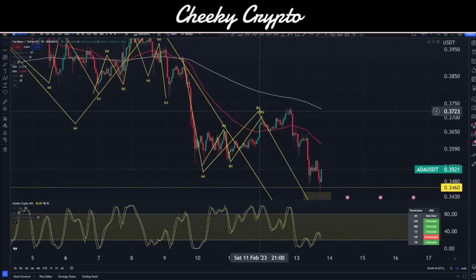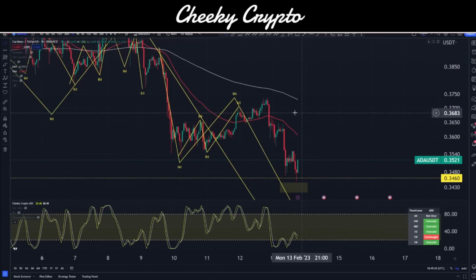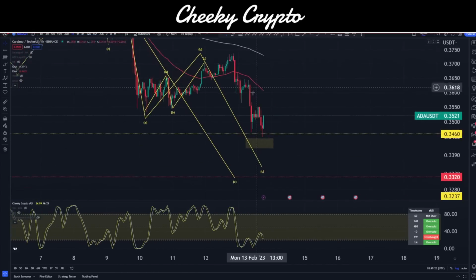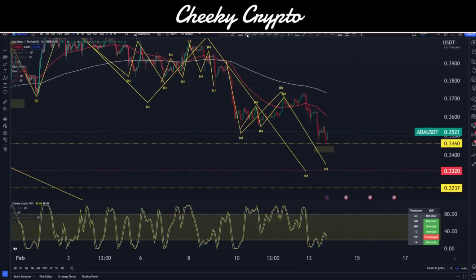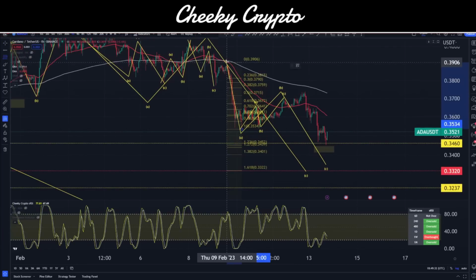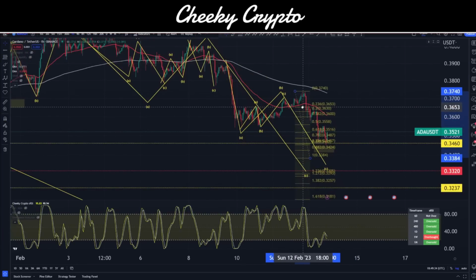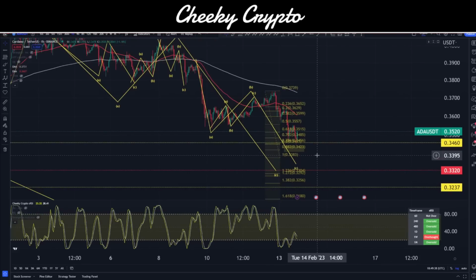Typical B wave movements. B waves are very, very difficult to get a good grip on because they can be almost any structure. There's very little limits when it comes to B waves. Now, our C wave move to the downside actually has a bit of a broad spectrum. It can be quite deep. So let's jump into this. We can pull this over and see that we're talking about 33.83, this being the typical area that we're going to be looking for.